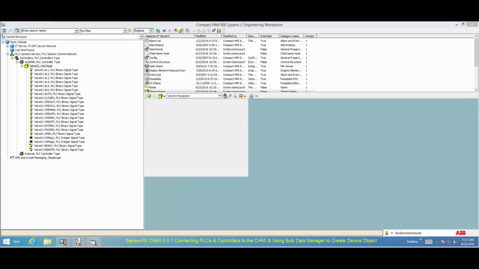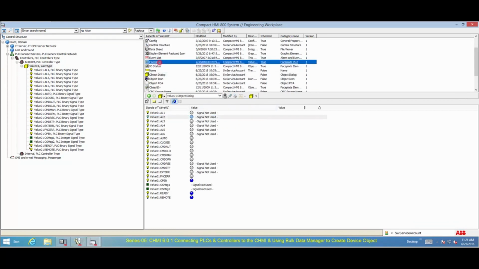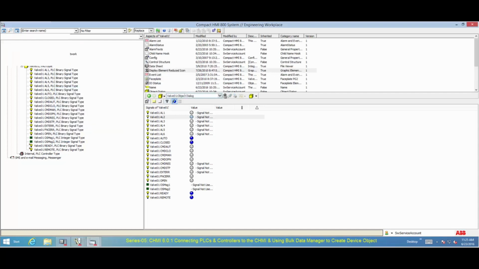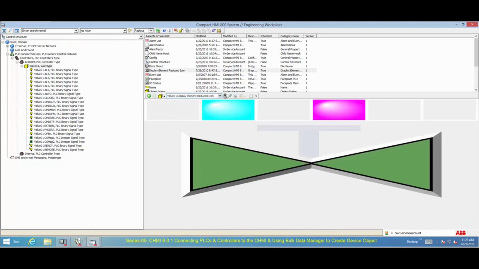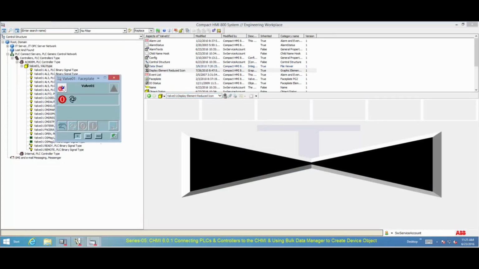Users can also retrieve live data from all the signals that are placed in this object by selecting Object Dialog. In this scenario, the command from the device faceplate enables us to see the signal status live from the PLC. Receiving live values from signals indicates that the PLC Connect functions as required. The display element of the device object also gives you the status of the device.